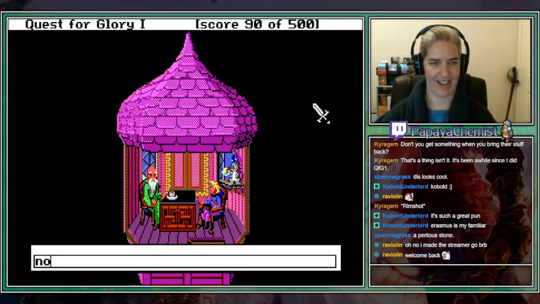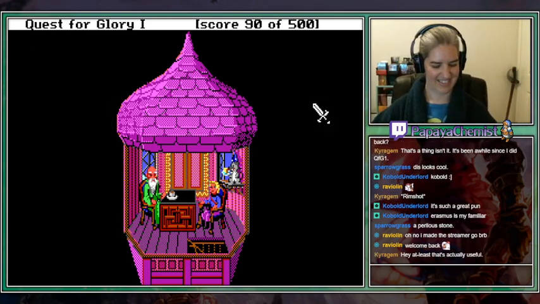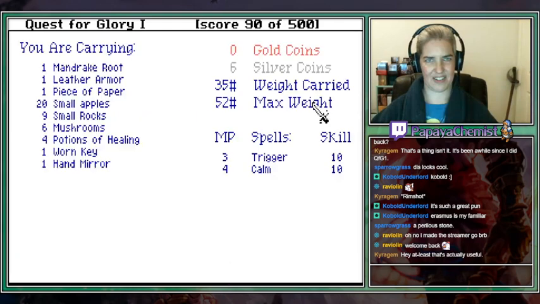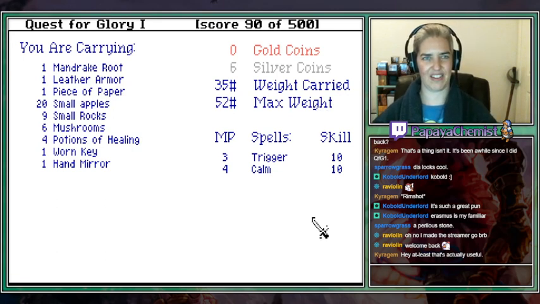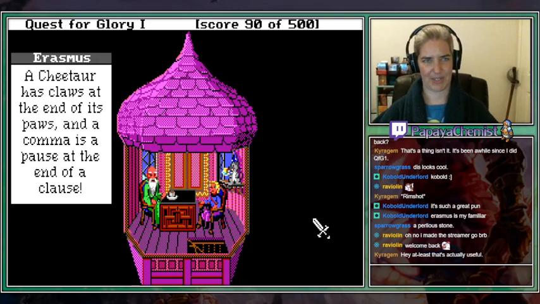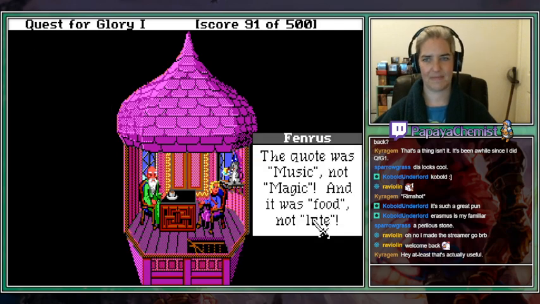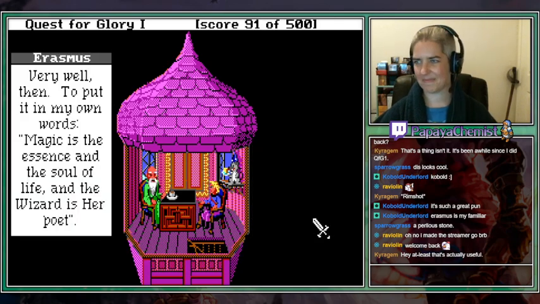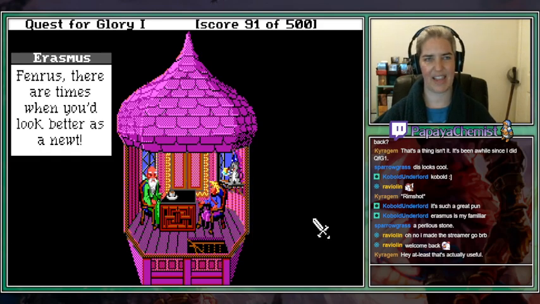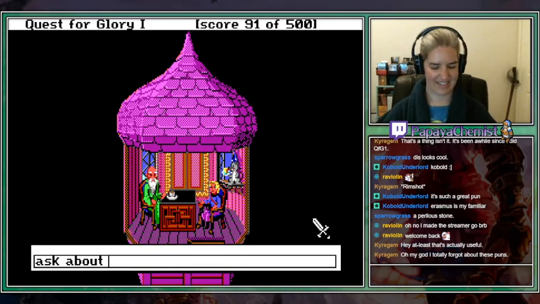All right, I'll take it. I do not know how to cast the open spell, unfortunately. I wish I did. Yep, healing potions are useful. Unfortunately, I can't fight. A cheetor has claws at the end of its paws, and a comma is a pause at the end of a clause. So if I can't fight, then I can't really use the healing potions. Unfortunately.